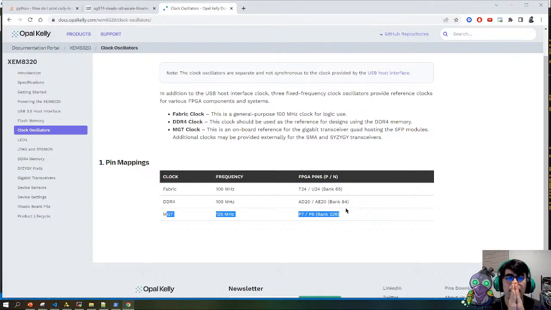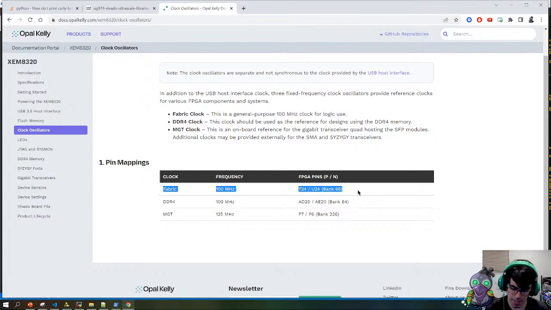We could use an MGT clock. I like that idea. We'll have to do a clock divide. Do an MGT clock. So whatever. This clock is stupid.